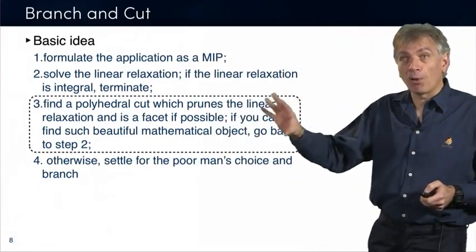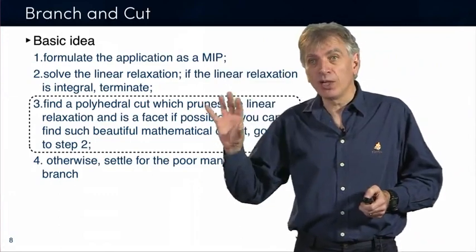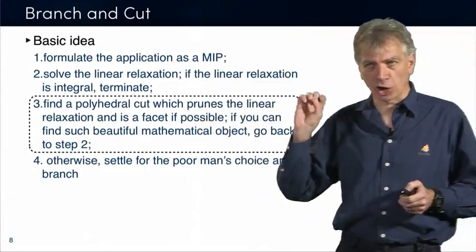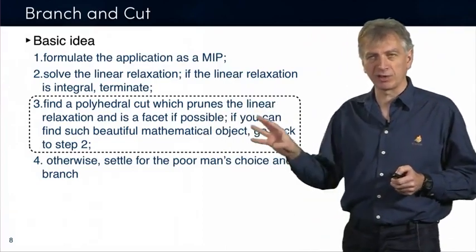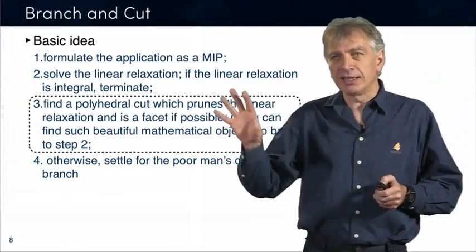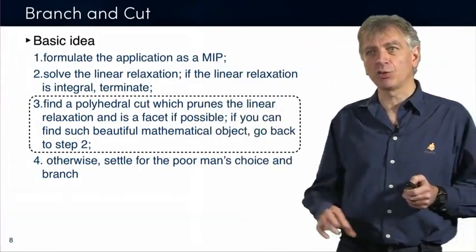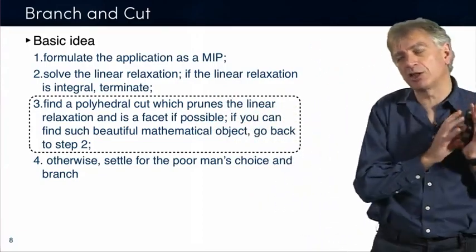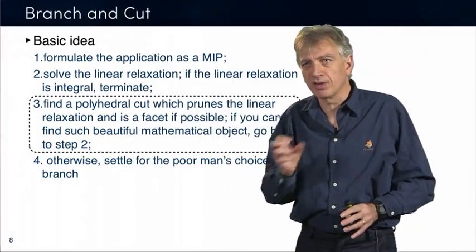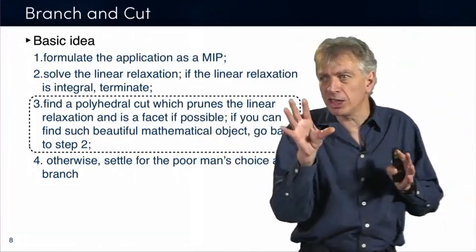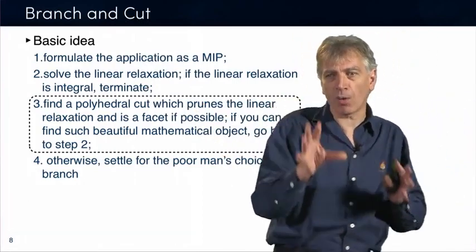Now, the key point here is that we have to generate these polyhedral cuts that are going to remove the optimal solution of the linear relaxation. So this is what we need to do. We are not going to do what I did in the previous lecture, which is just listing all the possible cuts we could find. What we want to do is that at some point we look at this linear relaxation and we say, wow, I want to cut it.